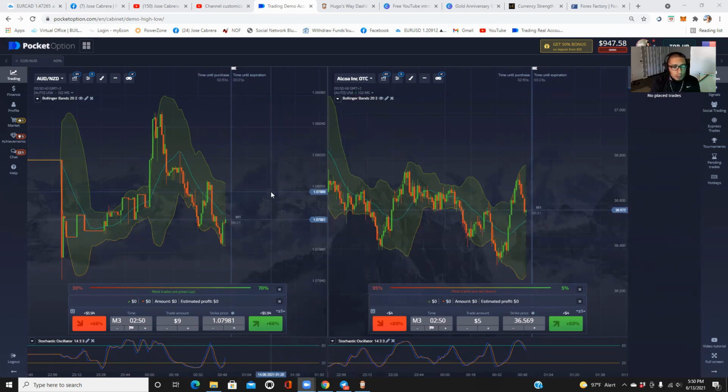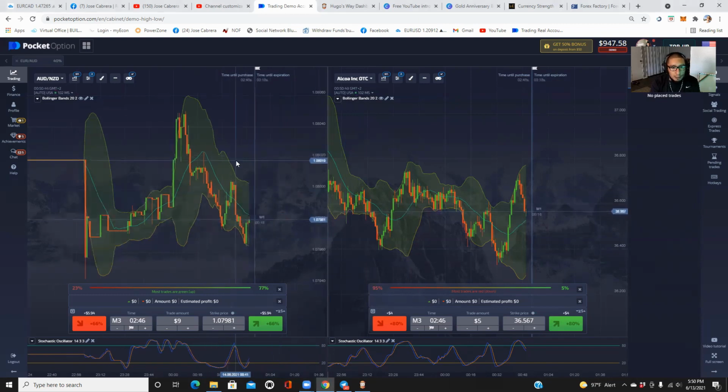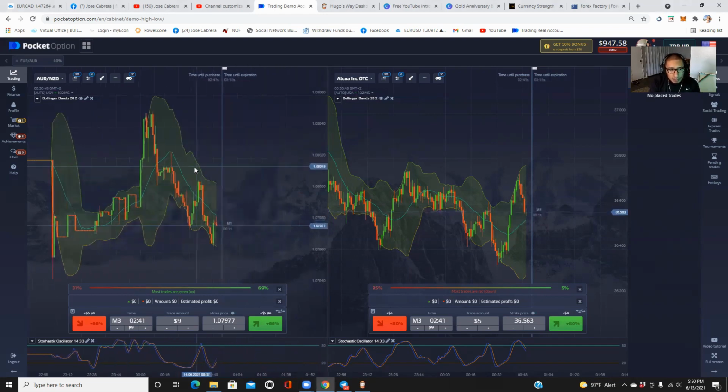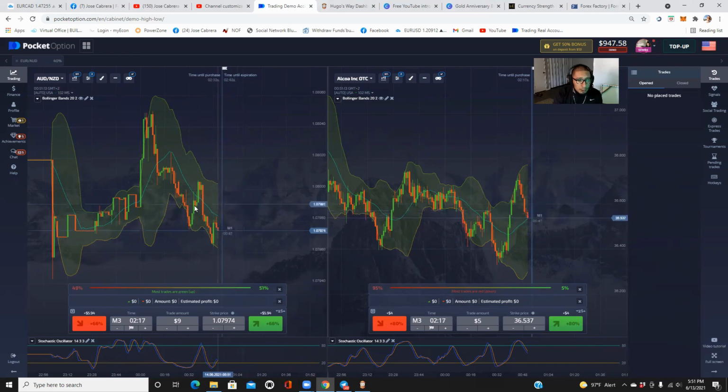So like I said, we're inside my computer, guys. You should be able to see my screen. And I'm going to be going over a basic overview, like I said, of the Pocket Options app. There are other platforms that you can use to trade binary options. But me personally, guys, I use Pocket Options for now. It's been working great for me. So the very first thing I want to dive into, right?